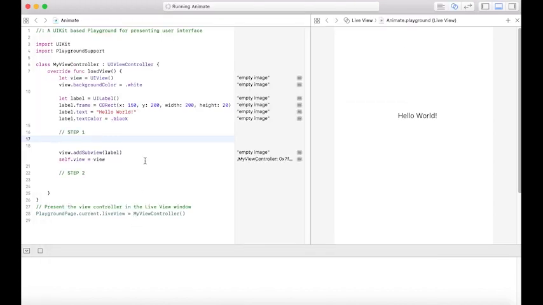Now, this is the default single view playground. The only thing I've changed here was to insert a comment and a space for step 1 and a comment and a space for step 2. Everything else you see here is the original code that comes with that single view playground template.